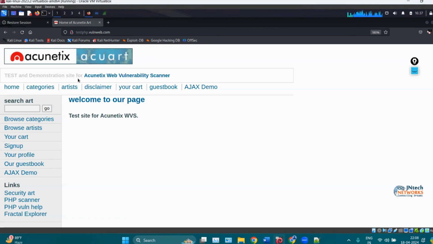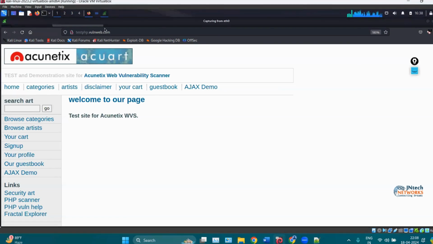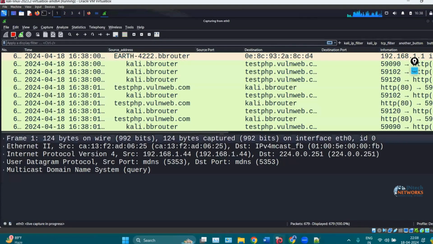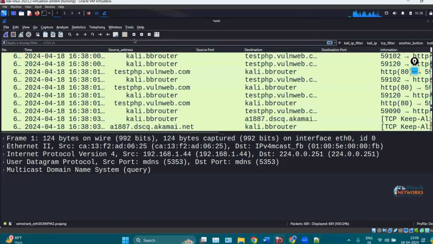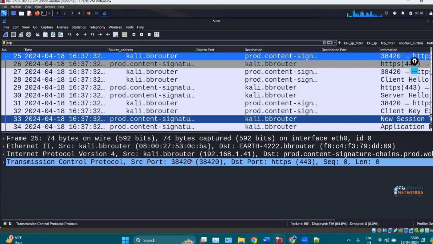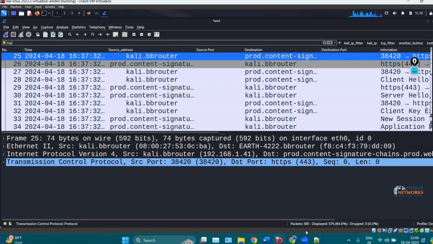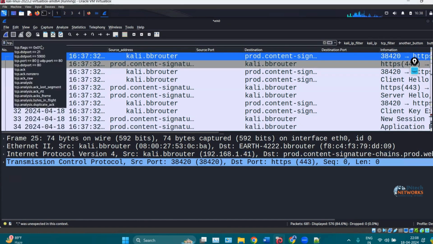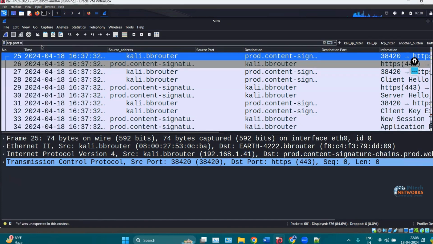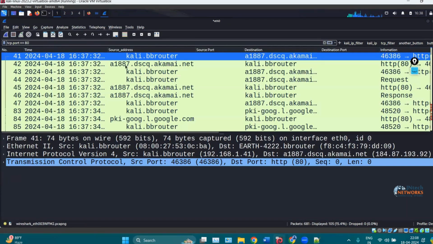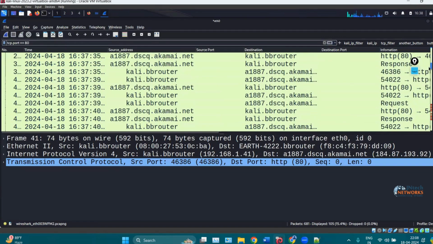Now, this website is running on HTTP. So here we can stop capturing. Now we can apply a simple filter, TCP. So here we have TCP packets. Out of 681 packets, 576 are TCP only. Now let's say I want to display the packets of port number 80. Then we can put tcp.port == 80. So these are the packets of only HTTP, you can say.